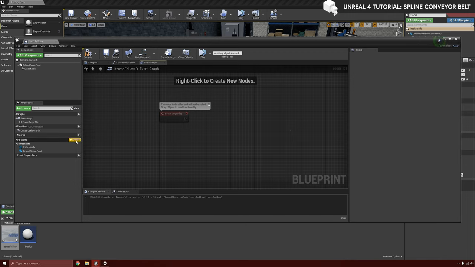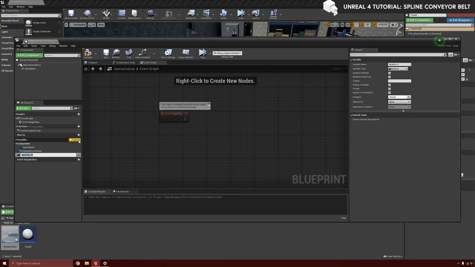So we're going to need to create a few variables. I'm going to click variable there, and the first one I'm going to call active item. We're going to keep this as a Boolean, and I'm going to make that visible. Whenever you make a variable visible, it means it appears within the details panel here. If the eye is closed, then the user can't see it and they have to go into the blueprint to change the values. It's a publicly visible variable. It means it can be called upon by other blueprints or by other programs within Unreal a lot easier.